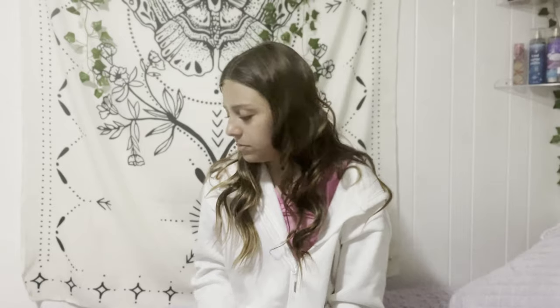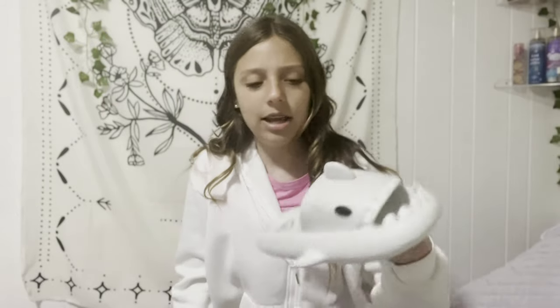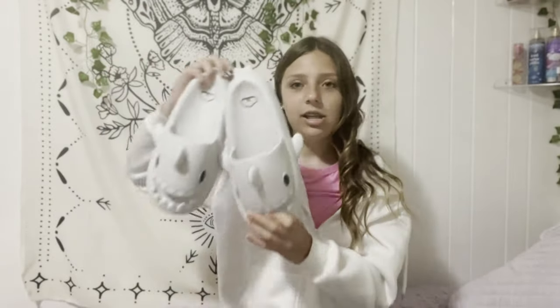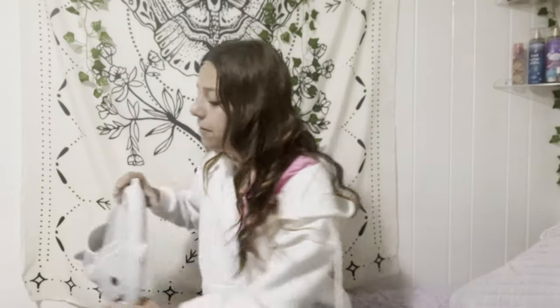Doing a haul of my mommy's Mother's Day present. She ordered stuff from Skims, Gymshark, and Cloud Sharks. Let's start off with Cloud Sharks. Me and JC both got Cloud Sharks shoes for Christmas — mine are blue and JC's are tannish. For my mommy, we got her these whitish gray, like off-white ones. They're from Cloud Sharks and they're so comfortable — you need a pair in your life, they're amazing.